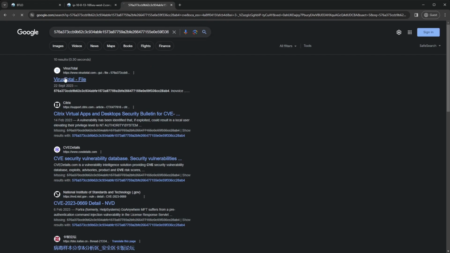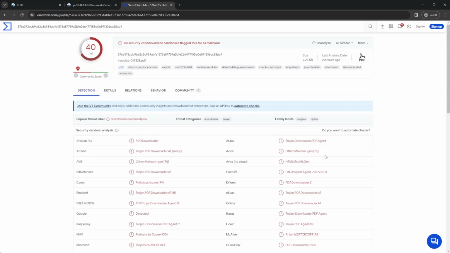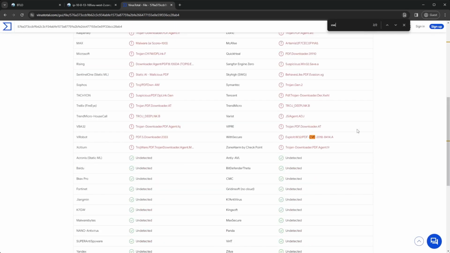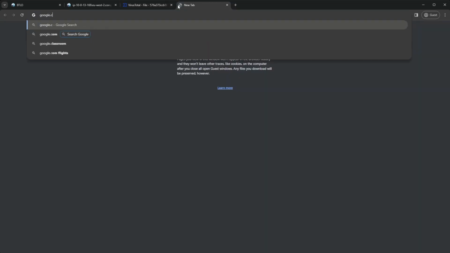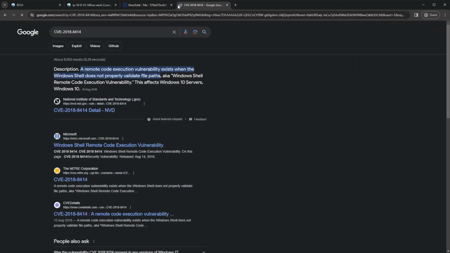And we hit VirusTotal, that's good news. Do I see the string CVE on here? I do. So it looks like that could be something we're looking for. Let's have a look at Google and just make sure we understand what it's doing.